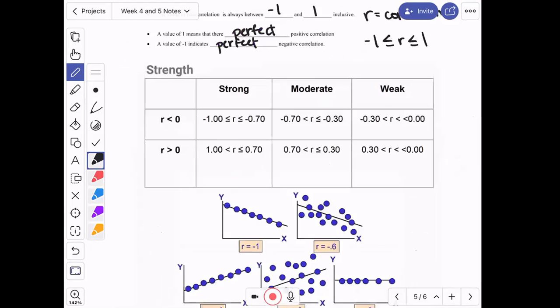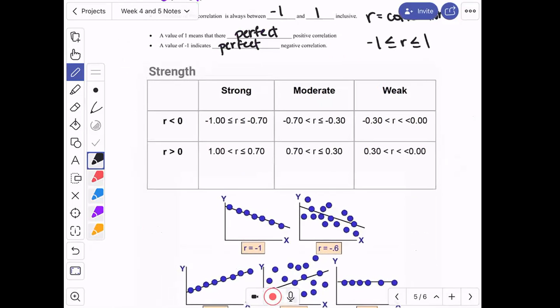And here's how it works. We can divide correlation into 3 general terms when we talk about strength. That's what's called strong correlation. If it's on the negative side, strong correlation is between -1 and -0.70. Strong positive correlation is between 1 and 0.70. I should write these the other way, by the way. I wrote these backwards. You just don't see it like that.